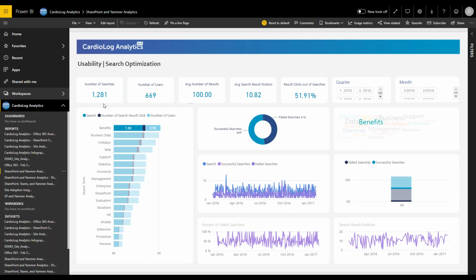But the metric that actually worries me here is this percentage right here that tells us that only about half of the people that searched benefits clicked on any of the results, which means that half of them had to go and waste even more time searching for the answer elsewhere. But now that we know what people are searching and what results they are getting, we know how to improve the entire portal.